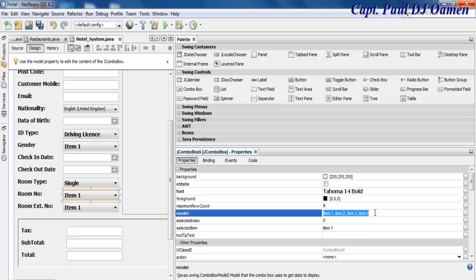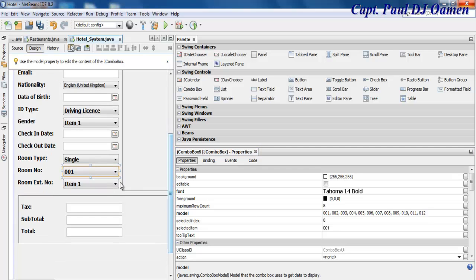So let's go for room 001 and so on. 002. So I'll speed up the room one because it's more or less like a 5-star hotel. So let's speed that up. Okay, for the room I've just entered up to 12. That should do that. That'll be fine for now.